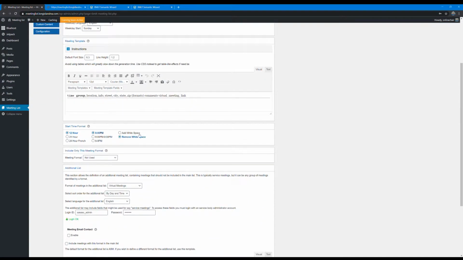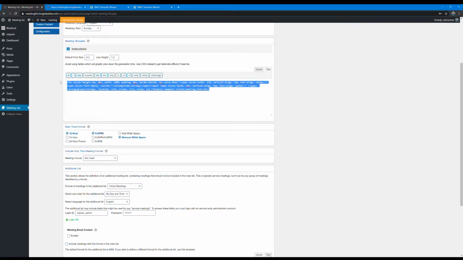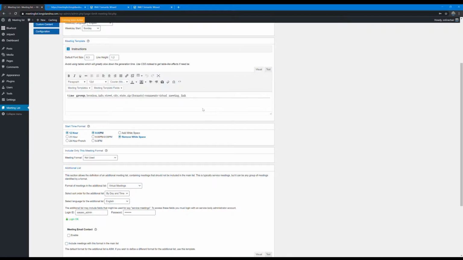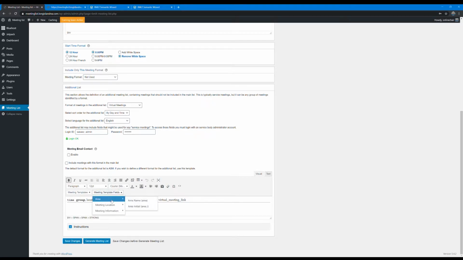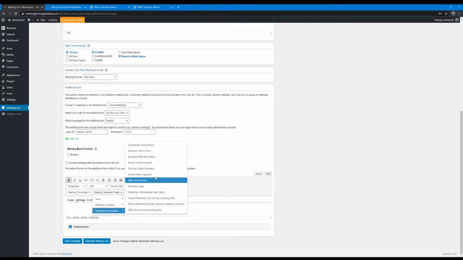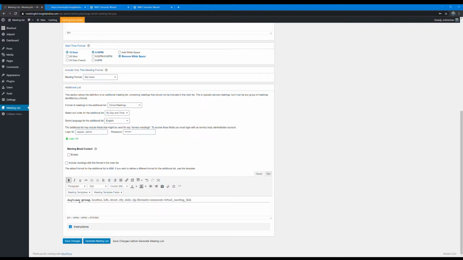So now we have a list of in-person meetings. You know what? We're also going to copy the format here because we could get rid of the virtual meeting link on that. Something else that we're going to have to do is add the day, because remember, that virtual meeting list doesn't actually have headers for different days. That way we can add the day and make it nice and easy to read.